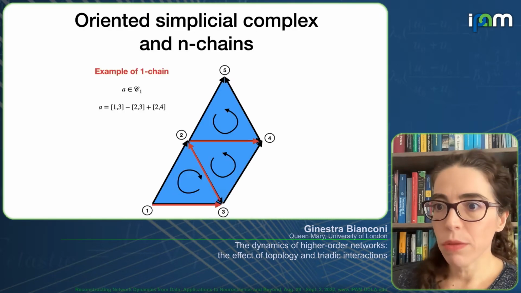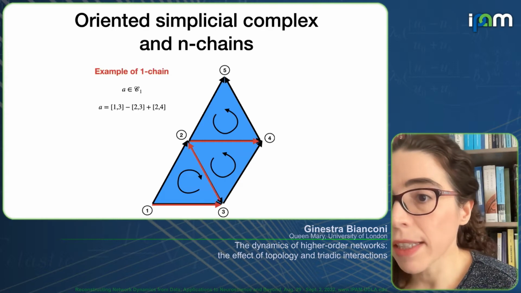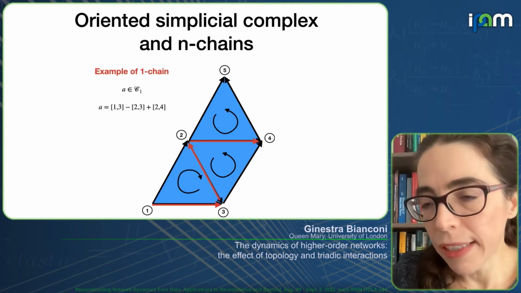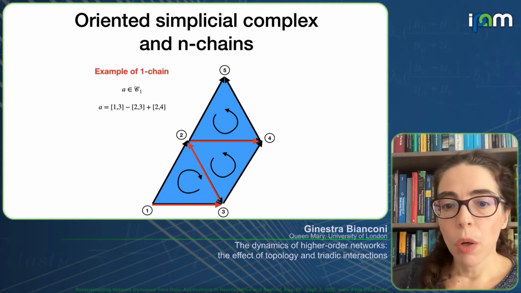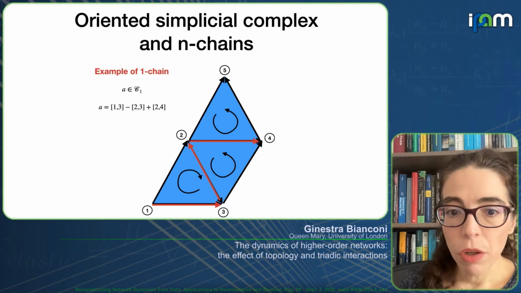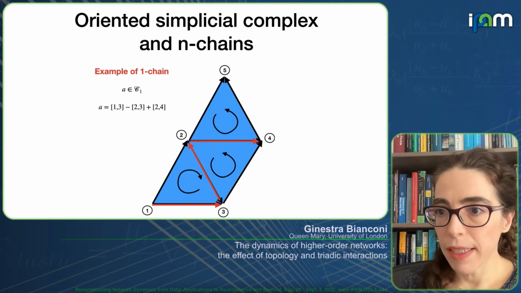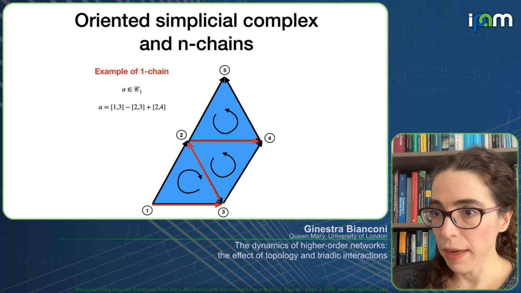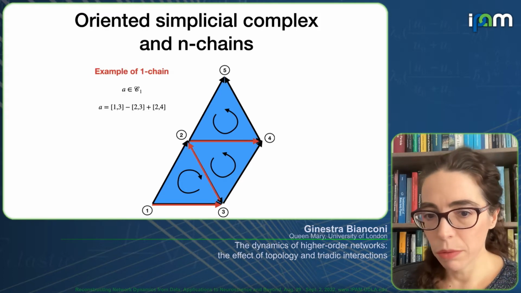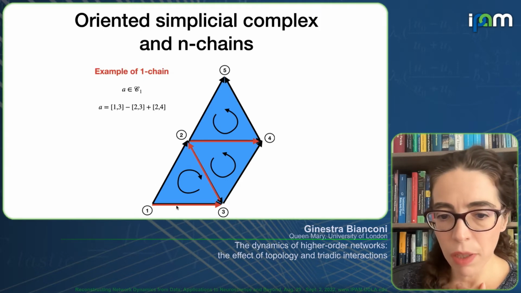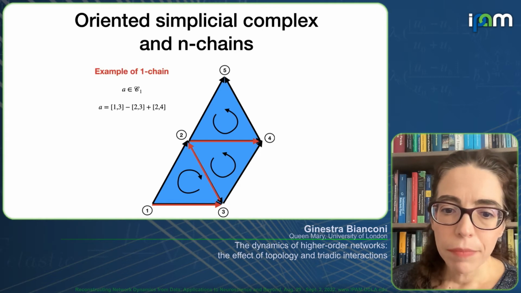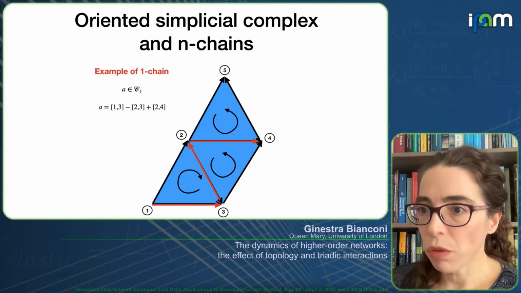So the question is, do these topological signals undergo collective phenomena? And in order to see if this is possible, we use some notions coming from topology. So in topology, the simplices, so nodes, links, triangles, and so on, are oriented. Typically, you choose the orientation from the smallest label to the largest label. And you can treat them as the elements of a vector space.